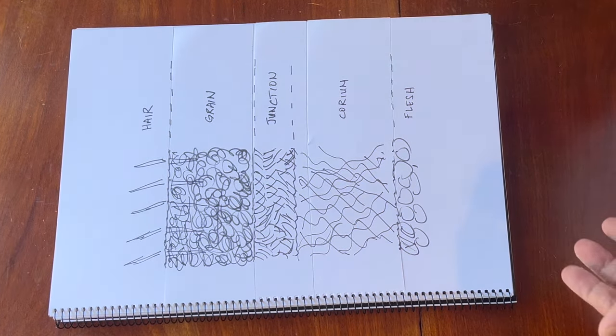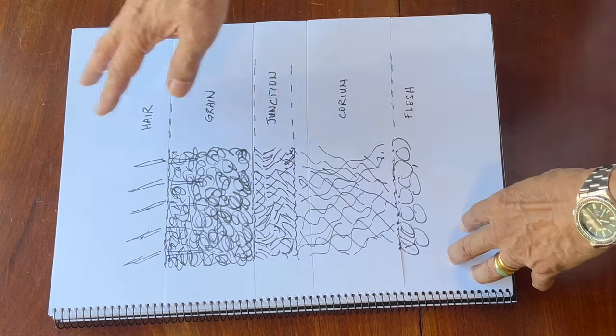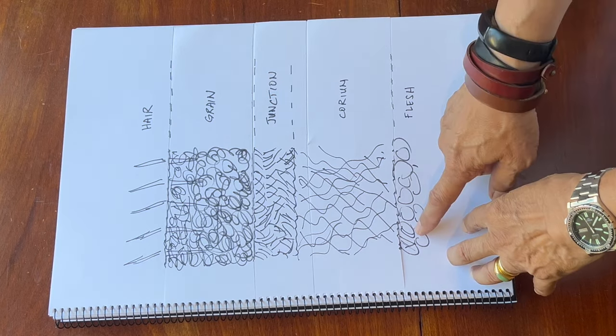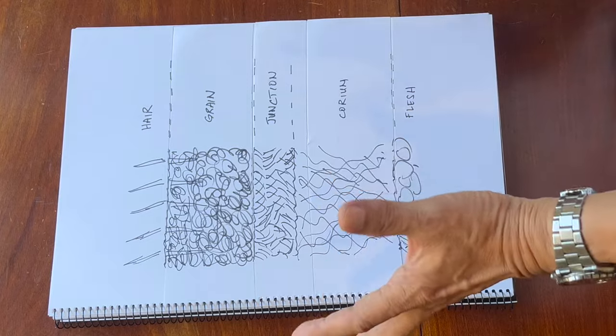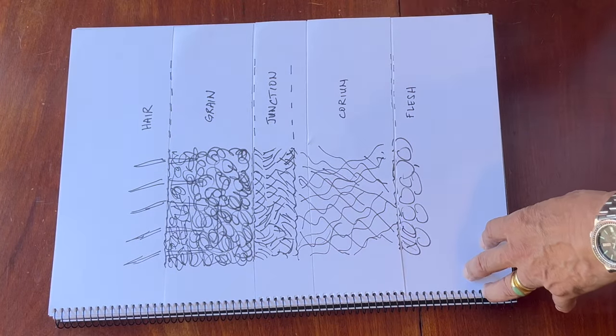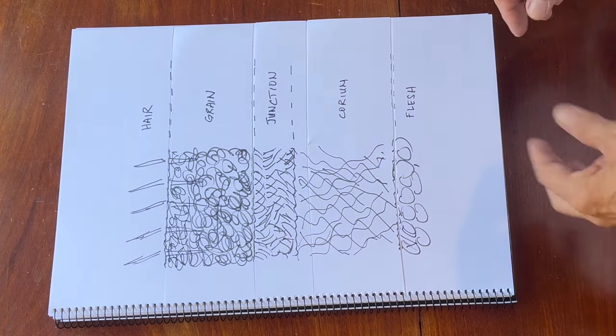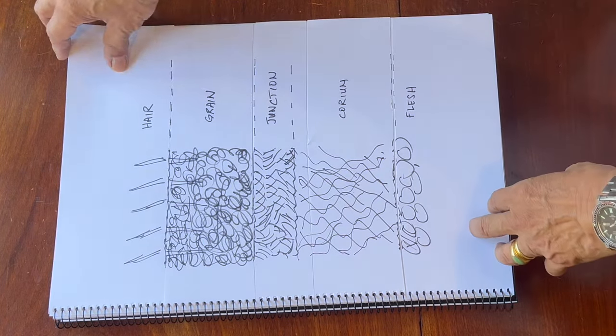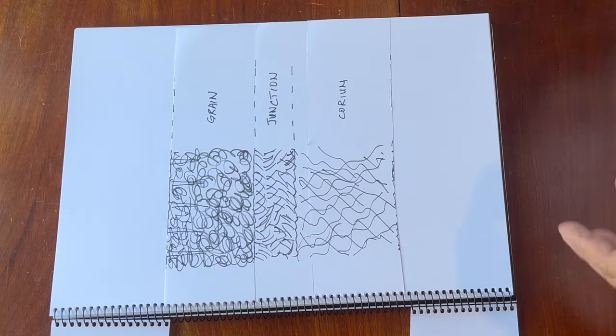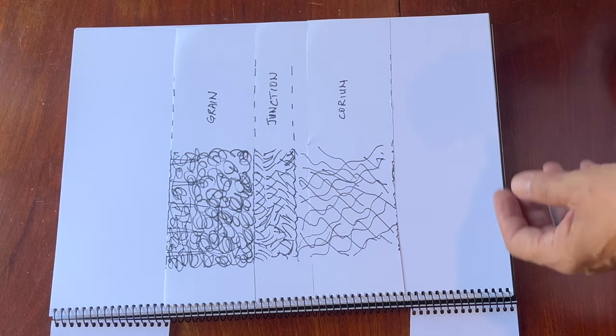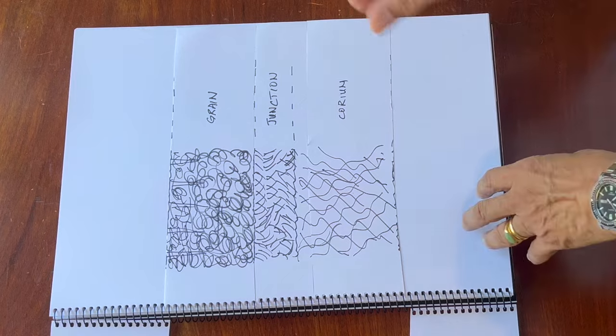Now, when a hide is first tanned to preserve it and stop it rotting, it has all of these layers present, even a little bit of flesh that's still attached when the animal is skinned. Yeah, yuck, gross, but that's life, folks. So, the first thing that happens after the hide is preserved is that it's cleaned up and the hairs, as well as any flesh, are removed. You like that? I told you this was like play school, only a bloody, gross adult version. Stick with me.